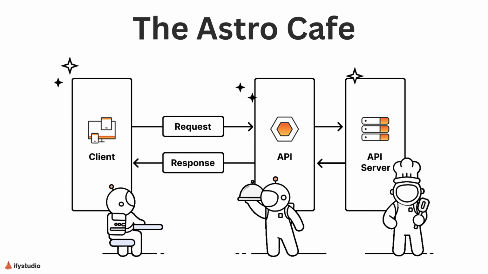And that's the cycle. You, the client, make a request, the API waiter forwards it, the API server kitchen processes it, and then the response is served back to you. You never had to go inside the kitchen, and you just got exactly what you need, all thanks to the API. This is exactly how software systems communicate in the real world through APIs. They help one system order something from another without needing to understand the internals of how it's prepared.